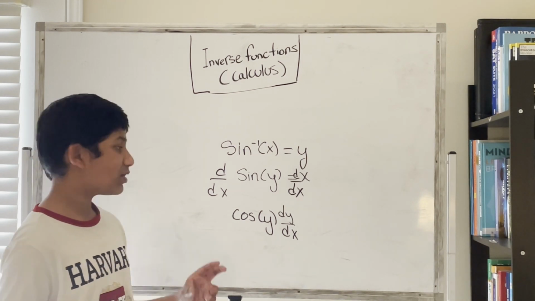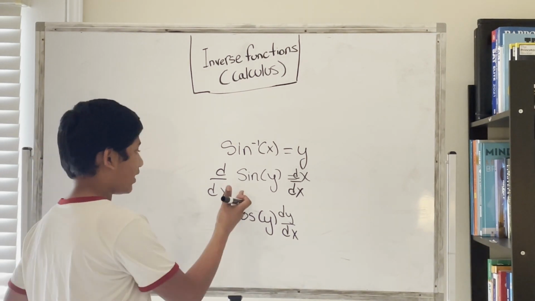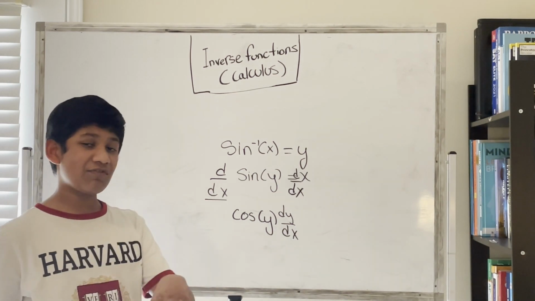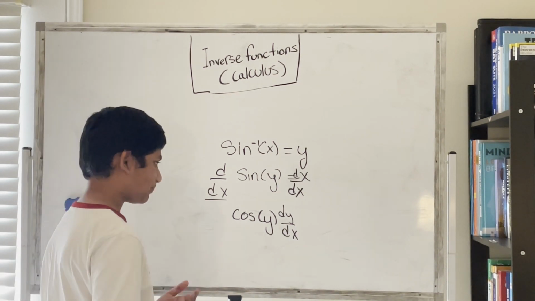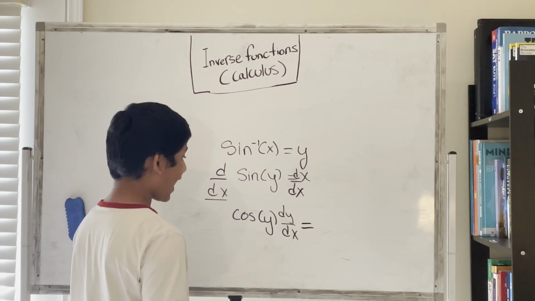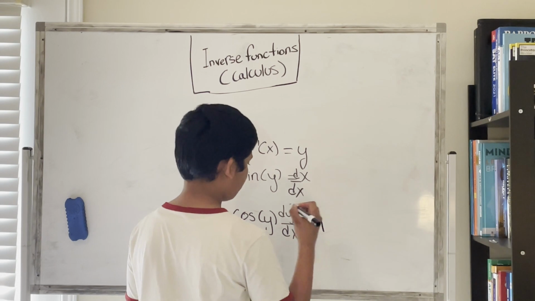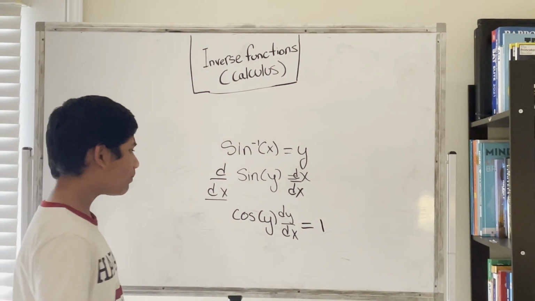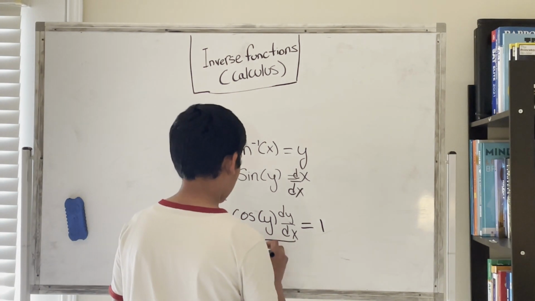And remember, once we're done differentiating, dy dx is technically going to be our answer, where d of dx is going to be the operator. So this is technically the operator, and this is technically the answer. We want to find what dy dx is. Now, we have the derivative of x, well that's just going to be 1. So now to find what dy over dx is, because that's our main goal, we just divide by cosine of y.